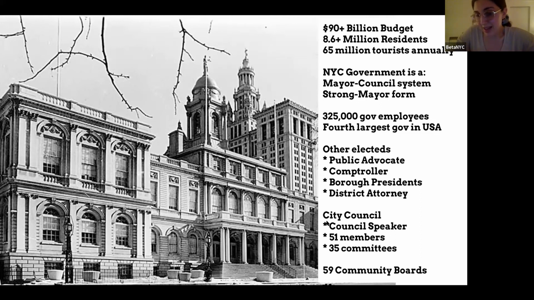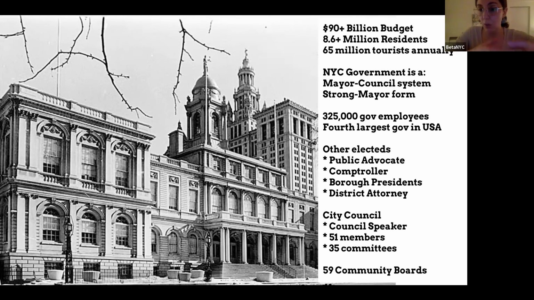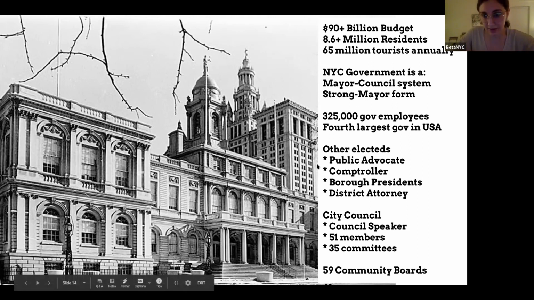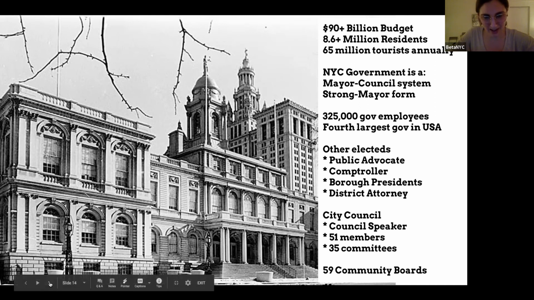Speaking of our government, its city council is the legislative body. There are 51 city council members dispersed through New York City, each of whose jurisdiction is a council district. And then there are 59 community boards, and their community districts also overlap with those council districts. So these are some stats about the city. Another one that I enjoy, it's shocking, is that the same number of people live in New York City public housing as live in the whole city of Atlanta. We have a lot of work to do, and open data plays a role.